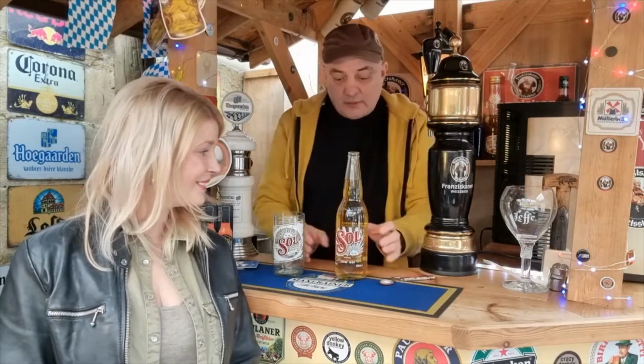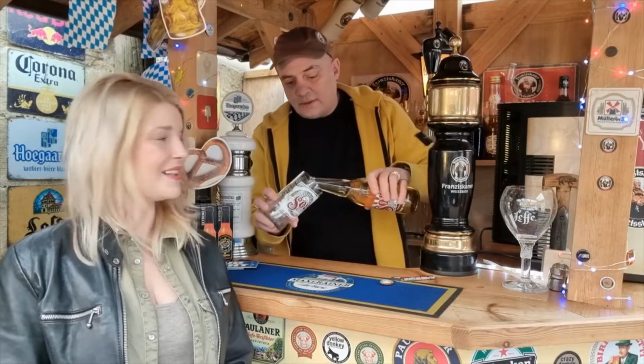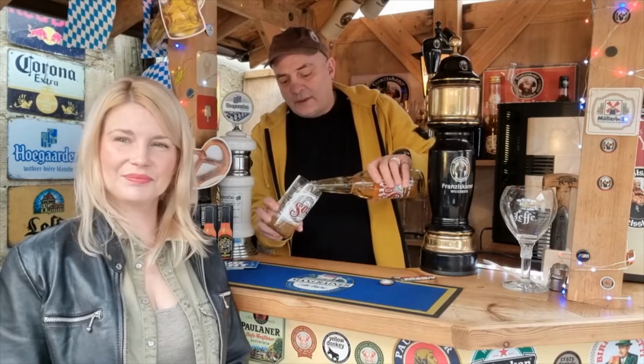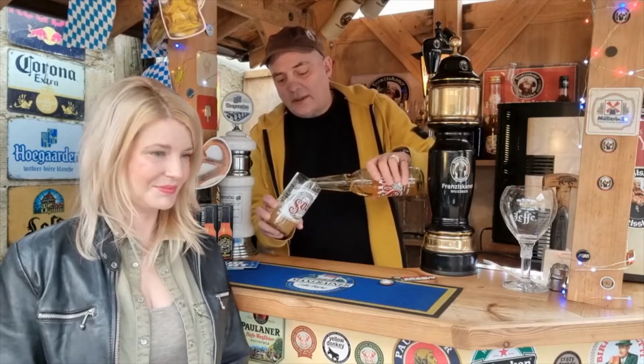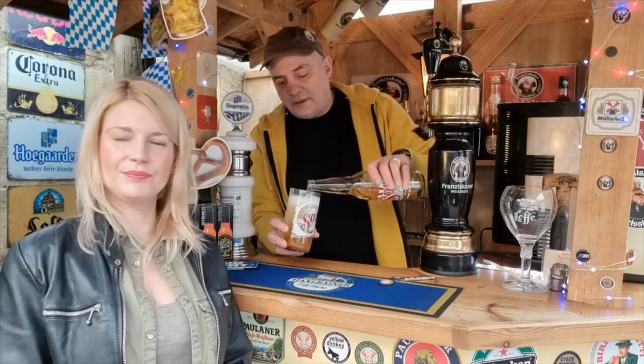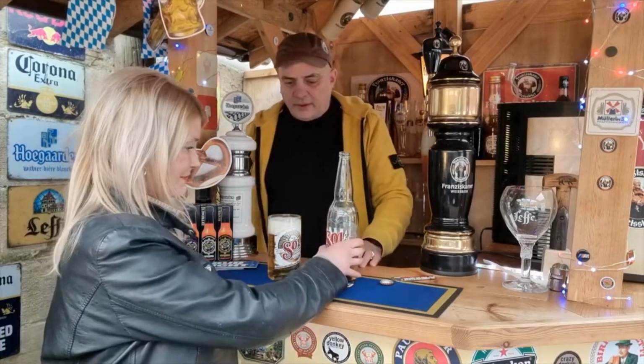So, let's get her poured. Got the upscale glass. Yeah, it's quite fancy that, isn't it? It's just from a bottle, in preparation for the keg. So, here we go. It's looking quite lively. It's looking lively, yeah. Livelier than it used to be from what I remember.